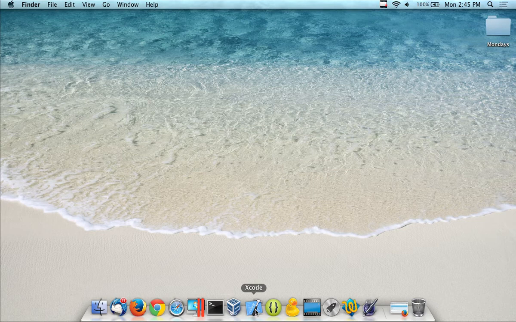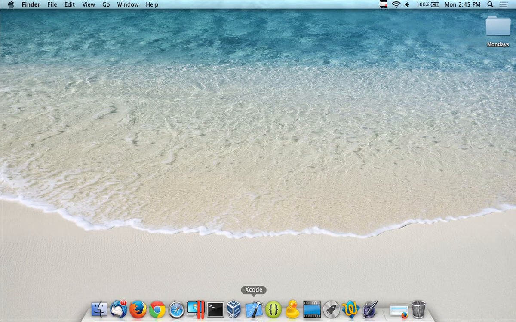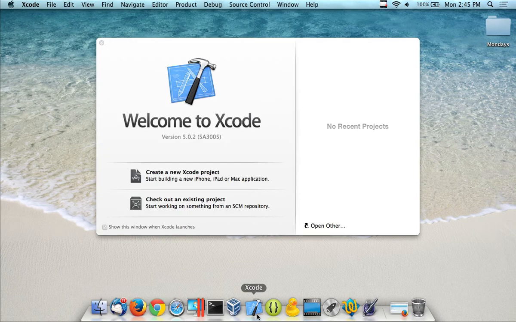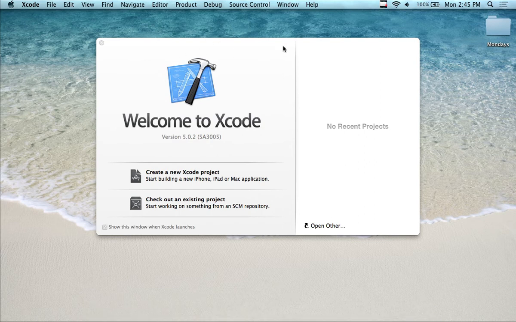I put a little thing down here. Otherwise, it's in the applications folder. Find the little intimidating hammer and blue A thing and click on it. And it brings up Xcode. If you have a previous version of Xcode, you have a different window. And the window had a bunch of stuff in here. It has a bunch of sample projects or something like that.